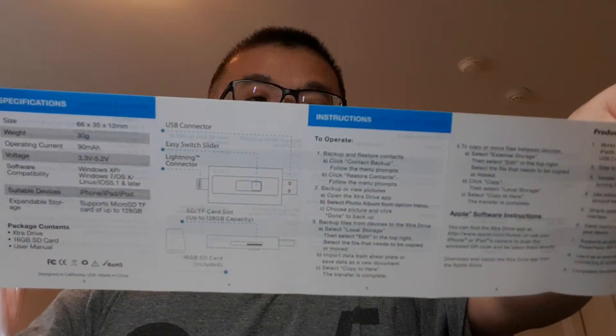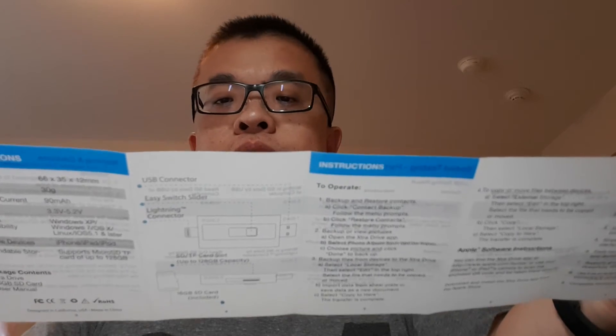When reformatting, select the cluster size — also known as allocation unit size — no larger than 32 kilobytes. Cluster size represents the smallest amount of disk space that can be used to hold a file. Before formatting to FAT32, be sure to back up the data on the SD card as it will be deleted in the reformatting process. For more information visit www.naztech.com.